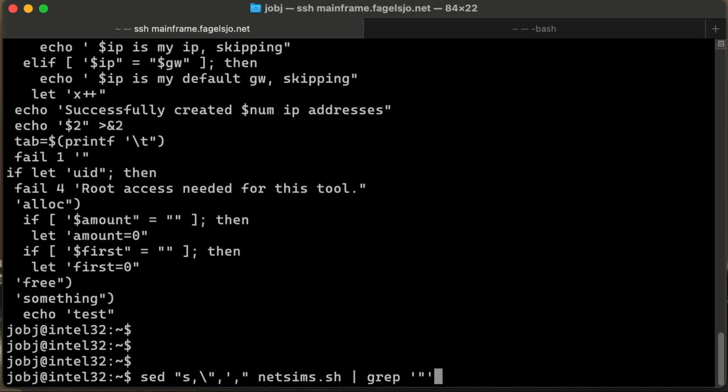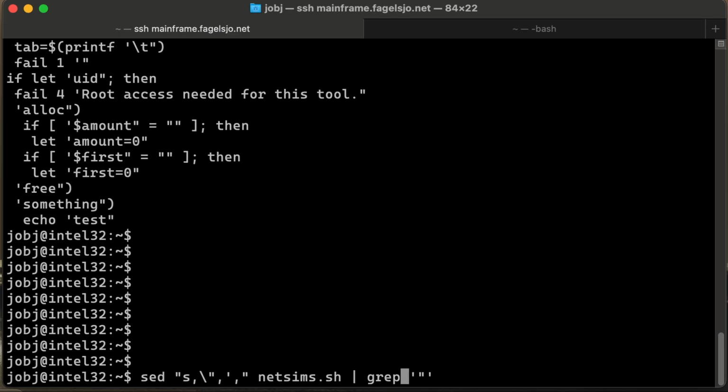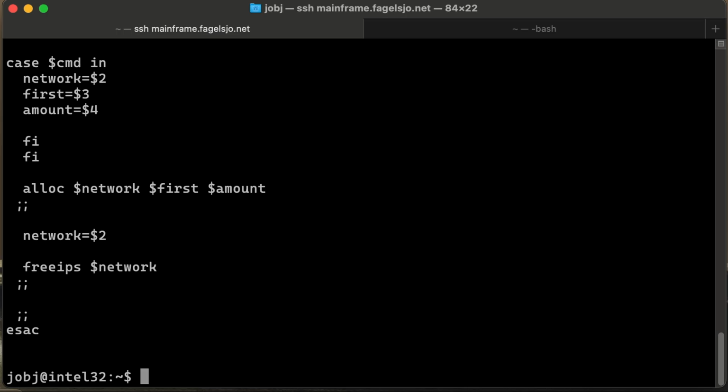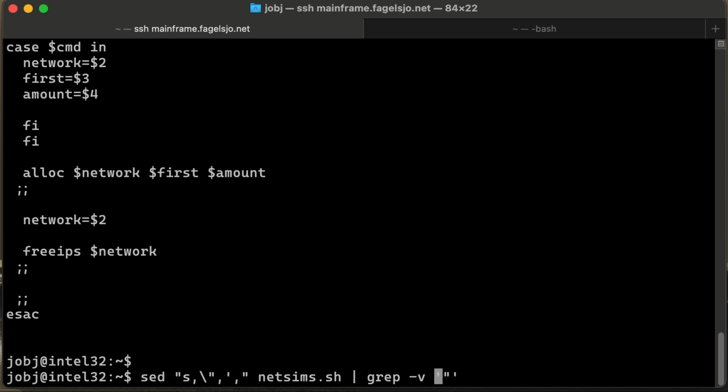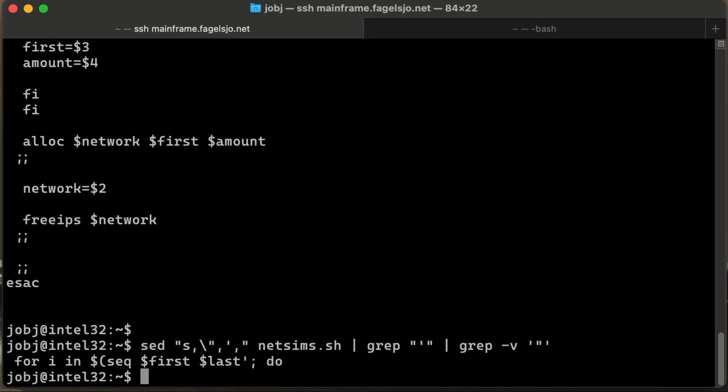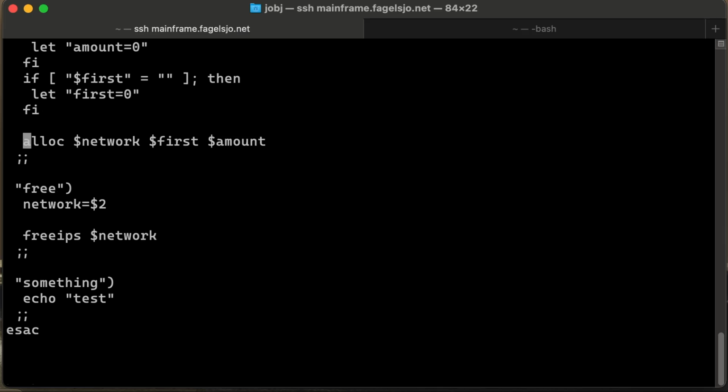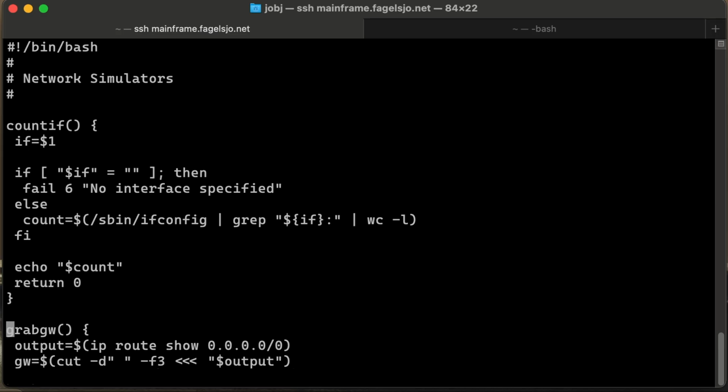But we want to find something which does not contain the double quote, right? So let's do -v. Okay, but it still does need to find the single quote. And there we go. Some grade A troubleshooting, don't you think?